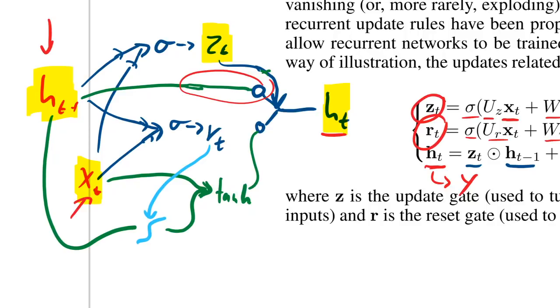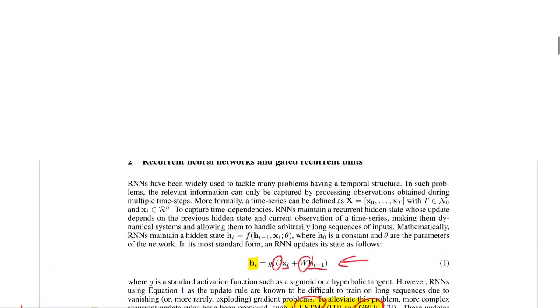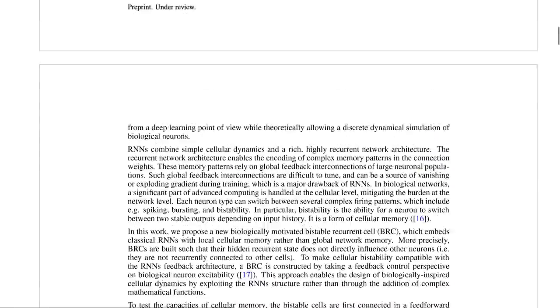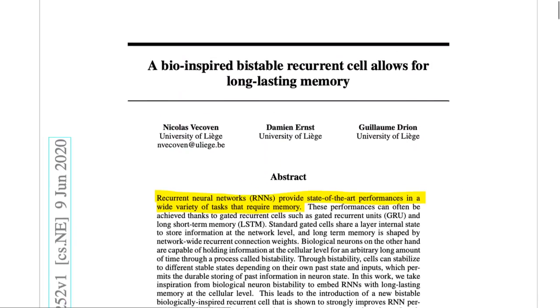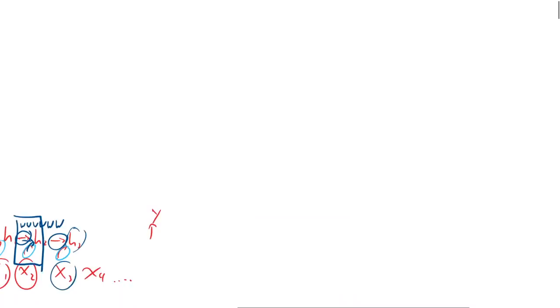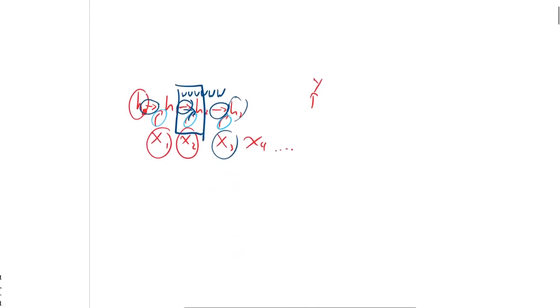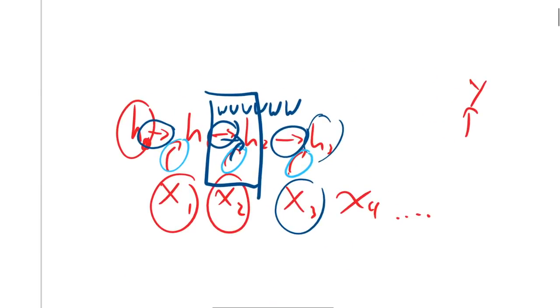If it thinks, wow, this new thing in the sequence, that's actually important, I should remember that, right? Because remember, the task of the network sometimes is to remember things from the sequence. I think we drew this over here. So if this is an email and we want to detect whether it's spam, then this word in the sequence right here might be really important because it would say something like gold, like buy gold. These two things might be buy gold.